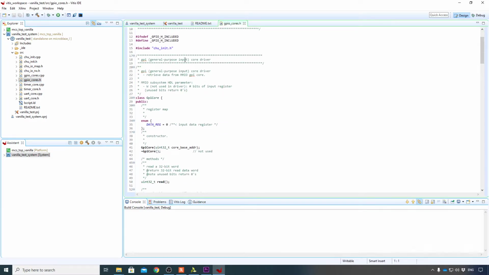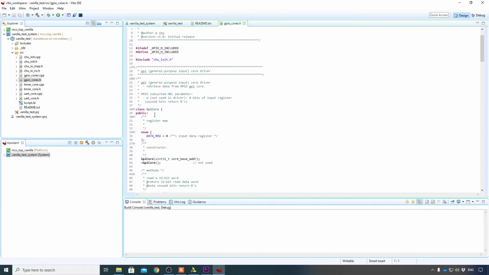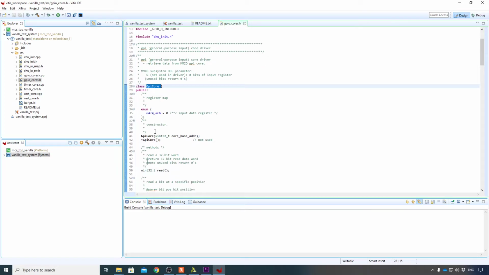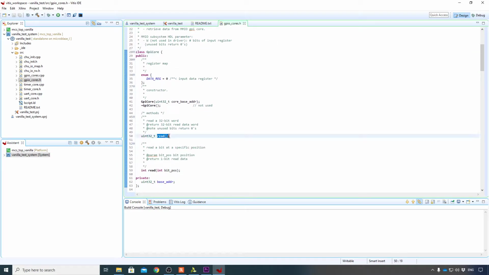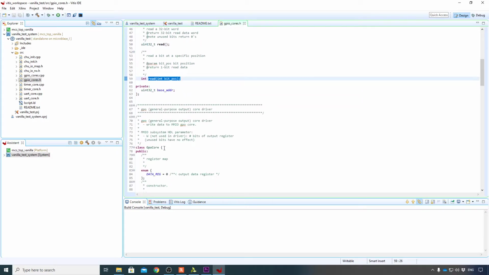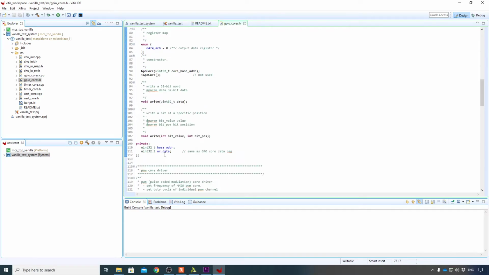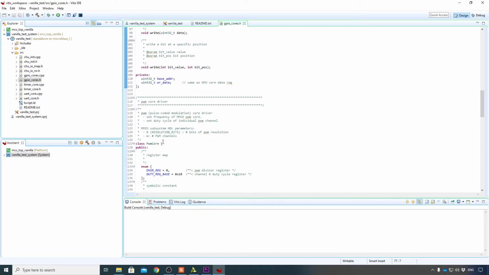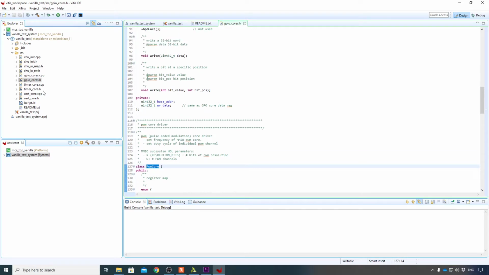So this one here is for the GPIO, which is the input and output. You can see that it has the input core, and the input core, as we have seen, has the read in it, or maybe read 1 bit. As well, this is very special because they're pretty small. You can see that the GPO core is also included in here. Some of these drivers are a little bit more complicated. This one here also has something to do with the pulse width modulation, which we're going to get to later.